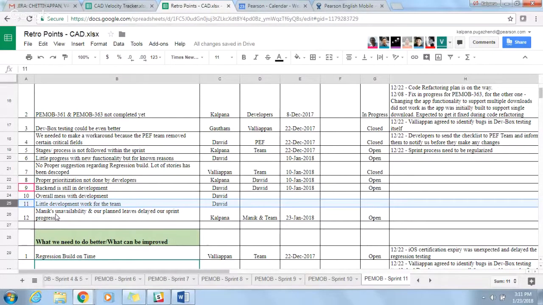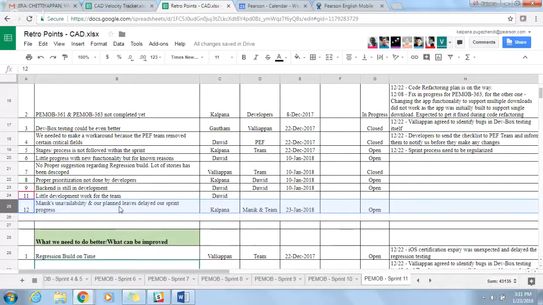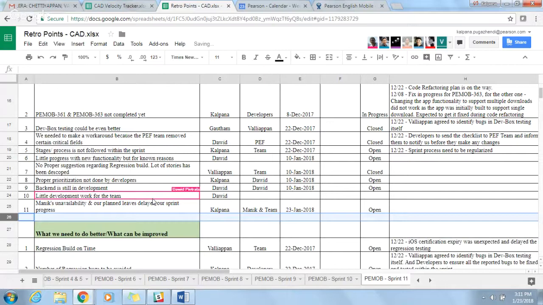And then little development work for the team. Yes, the problem that I'm facing right now is that we are running out of ideas of what to develop, right? Soon we are going to be in a situation in which we have nothing to do. Without backend, of course, because when backend starts working, we need to use it and test it, etc. But after that, again, we'll be stuck, right? I have nothing for you to develop.